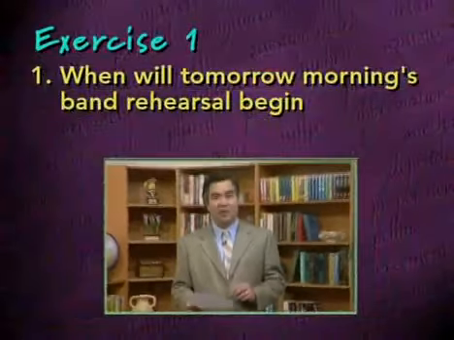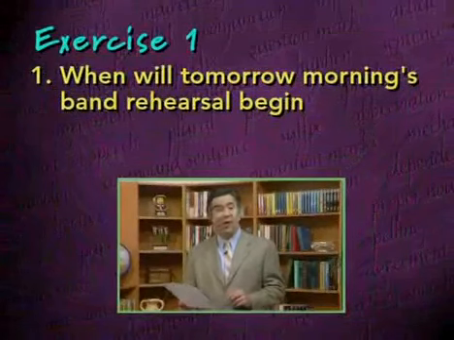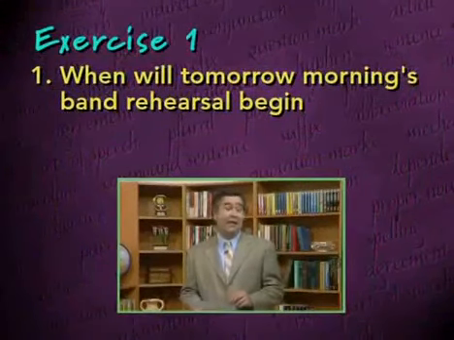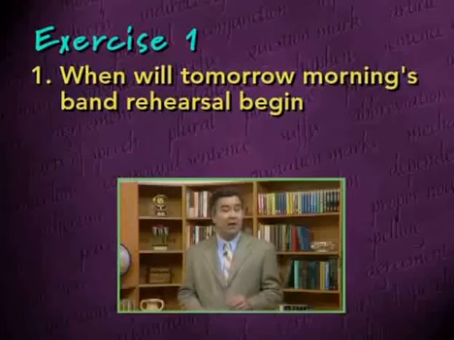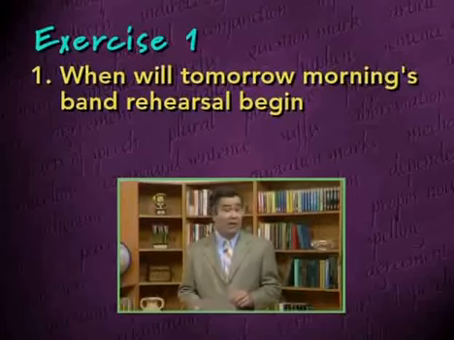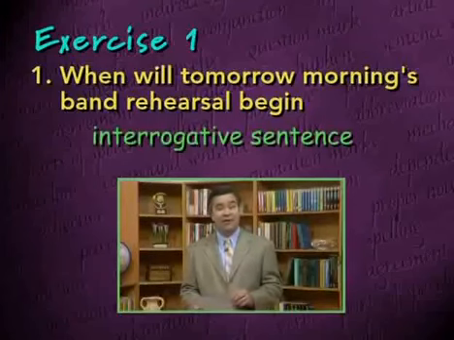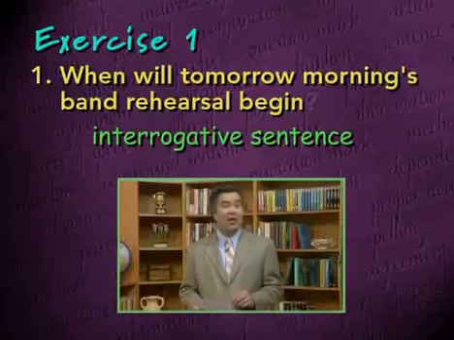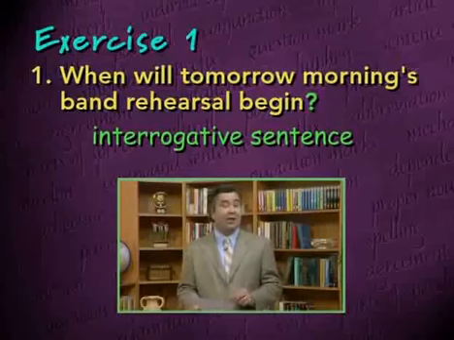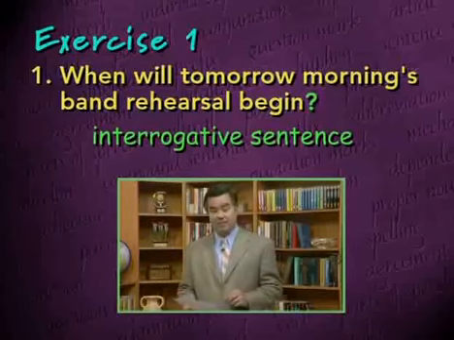Let's look at the first sentence. When will tomorrow morning's band rehearsal begin? Perhaps you can tell by reading this sentence that it is asking a question. Therefore, this is an interrogative sentence, and it needs to end with a question mark. So that's the correct answer for this first question.